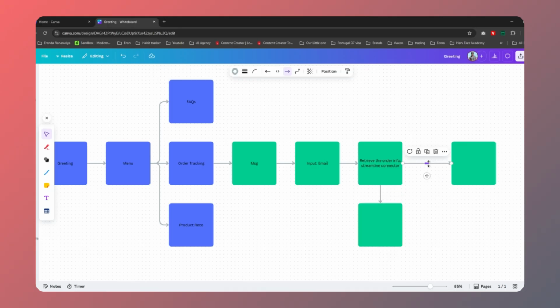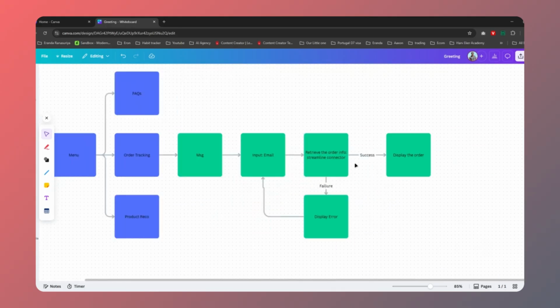So this is going to be the success path. In that case, we'll display the order or orders, and here is going to be the failure path, and in this case we'll display an error message and ask them to retry.